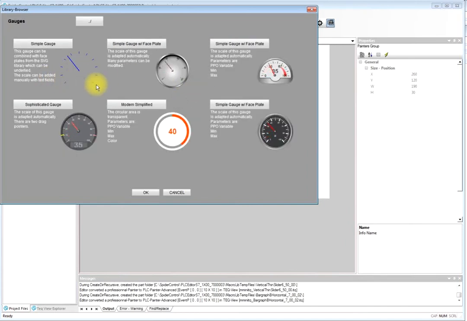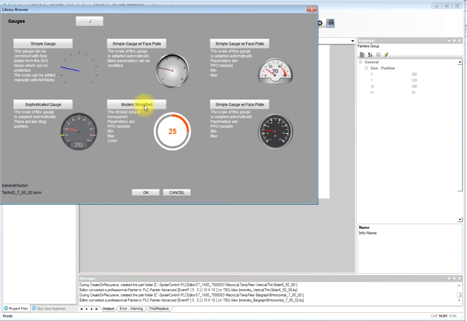More objects. We'll look at the gauges. So there is a couple of different types. We have the simple gauge, which is just without faceplate. We have types with faceplates, round or half round. We have this sophisticated gauge, which has more complex functionality, and it's also possible to change the faceplate dynamically.